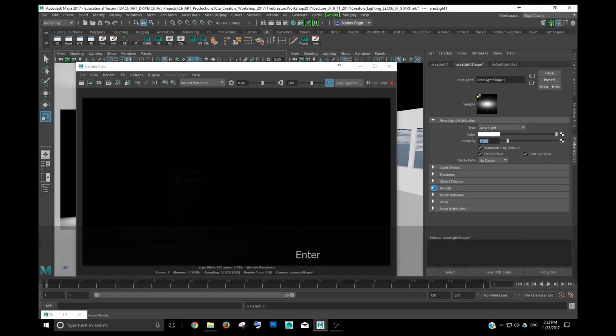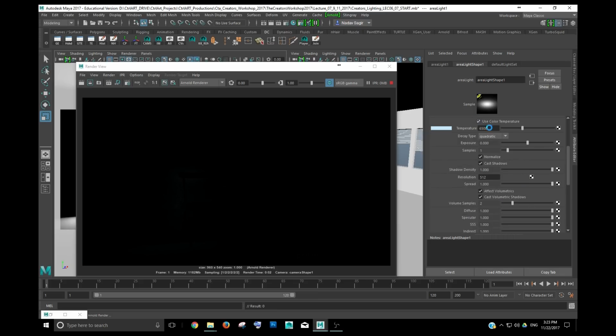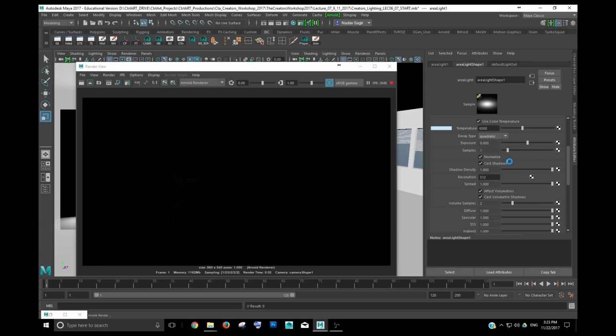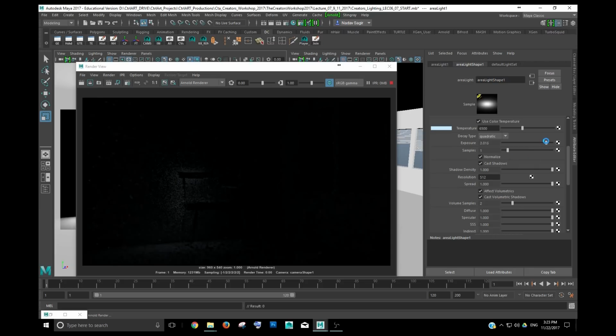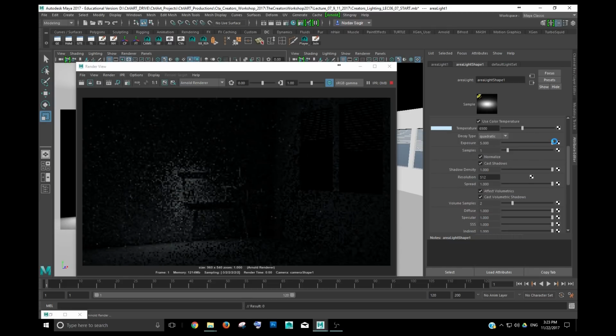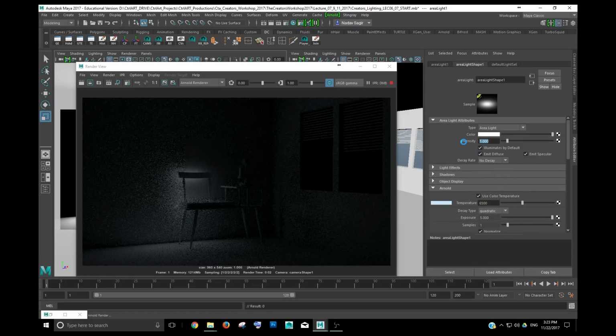And I will go into Arnold again. The main thing when we deal with lights is to deal with the Arnold tab. I'll use the light temperature, and I'm keeping it as the same, 6500. And the exposure, I'll increase the exposure in order to increase the light. So now I see it is starting to give me some kind of nicer, I'll do a combination. I push this to 5, I'll push this to 3.